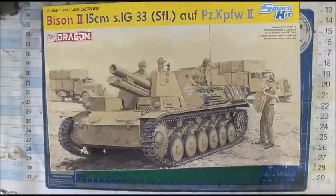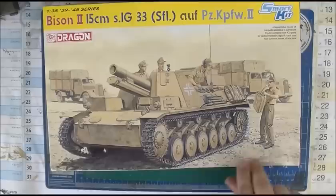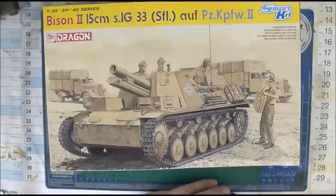And the two-part DS tracks, I don't really get that. I don't know if that will bring any problems with it. We have to see the moment that I build it, which I still don't know when that is.